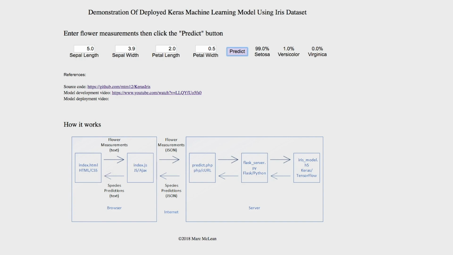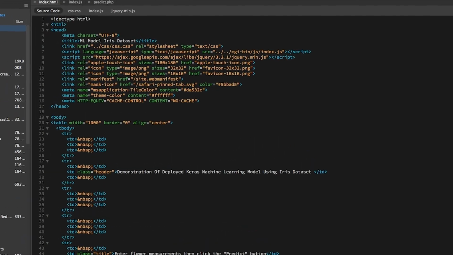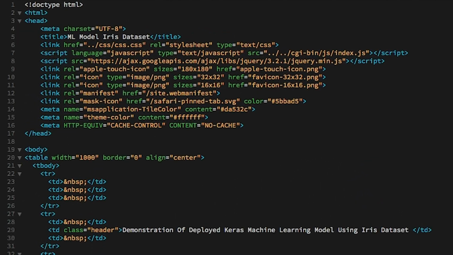So let's take a look at the code. All the code is available at the GitHub link below. I won't go through all the HTML code, but rather point out the important parts that are required for this project. We need to reference our index.js file as it contains our JavaScript code to read the flower measurements and post the data. You also need jQuery for the AJAX functionality.